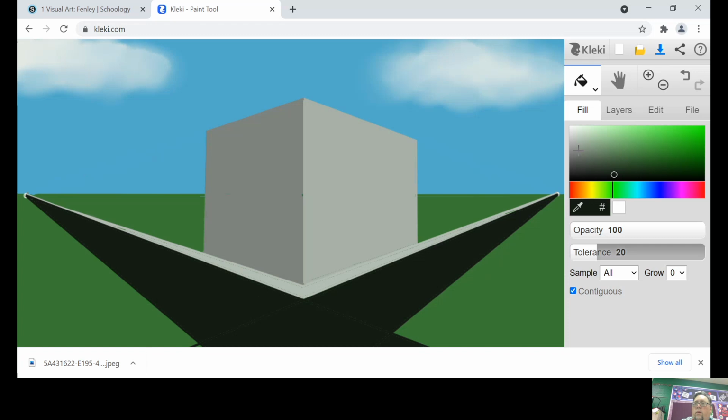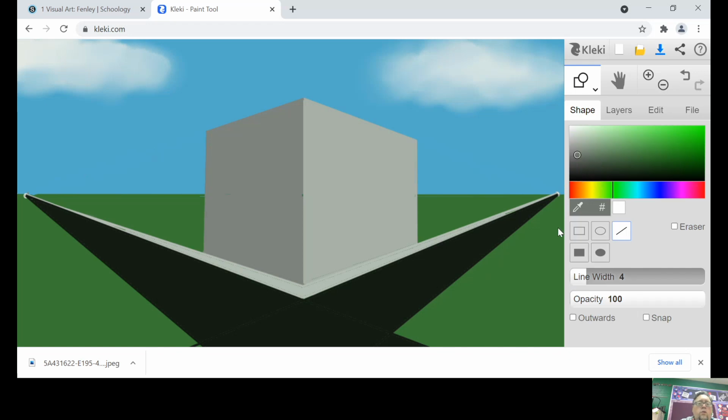But if I want to add another building in, I need to come back to my line tool. I want to go up from the sidewalk. I'm going to make it a little bit taller. So remember, the point of the point is to go to the point.